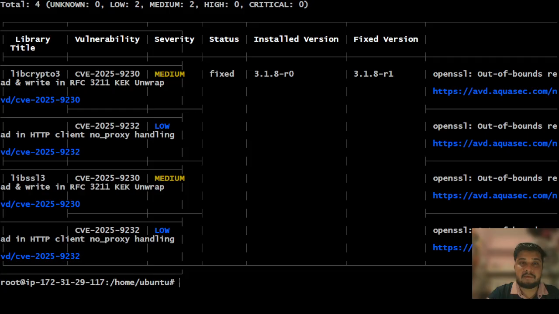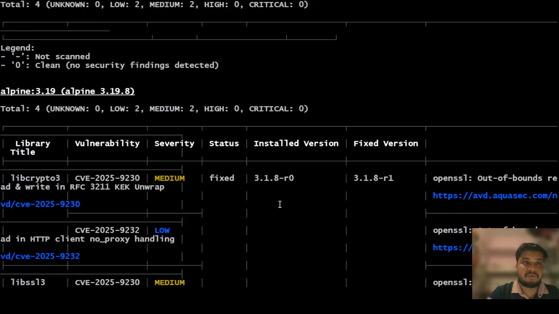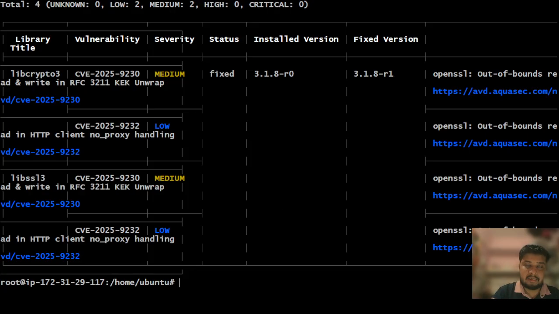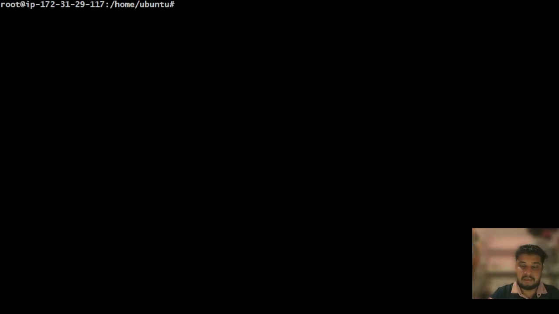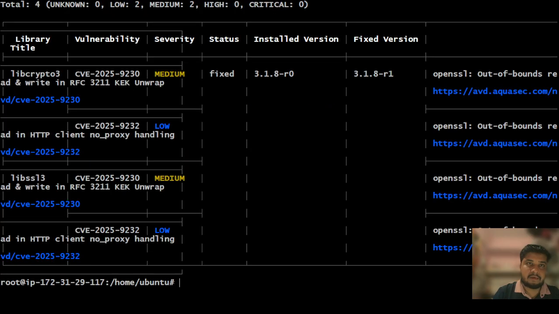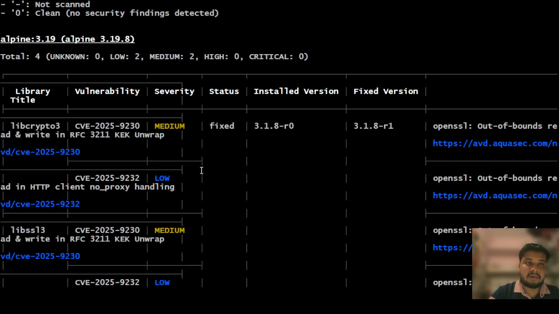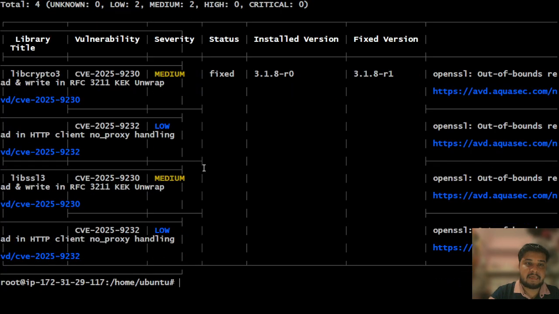I will copy this command and paste it in our GitHub repo, and you can simply copy and paste it there. Your Trivy will be installed on your system. Now let's run the command we ran earlier and see how Trivy is working here, scanning this image.